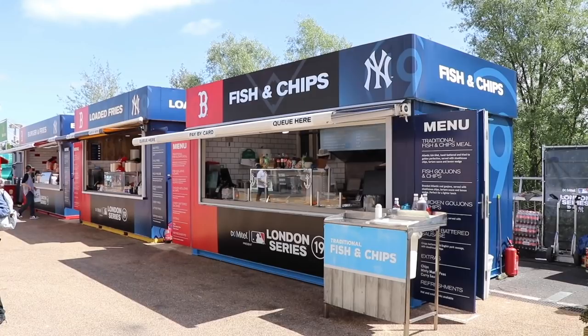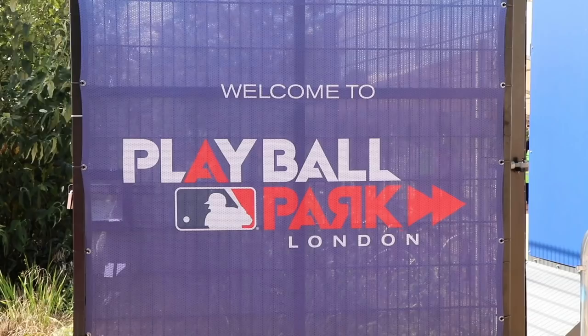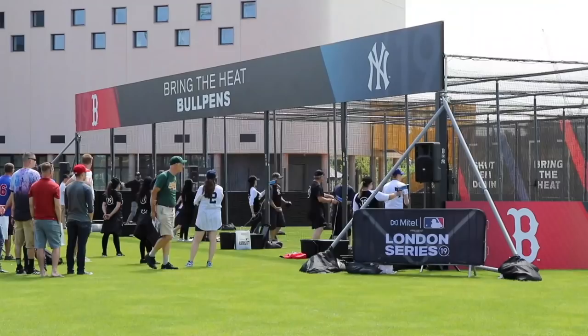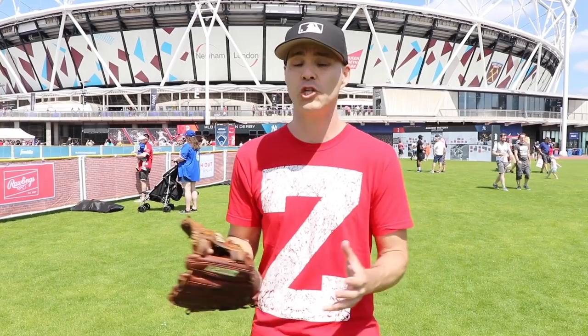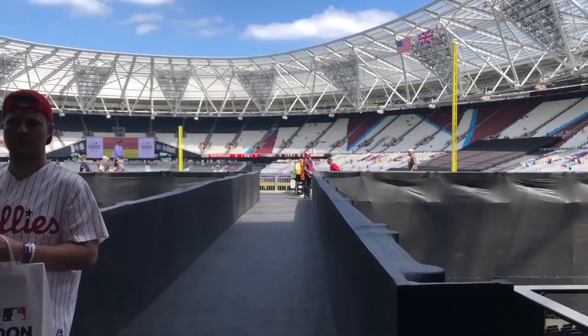This place has been set up beautifully to build hype and create a fan fest type of atmosphere. The most fun attraction is a huge patch of land converted into something called Play Ball Park. There's an actual field where people can take batting practice, along with a virtual home run derby, a long row of batting cages, and a bullpen area where people can show off their pitching skills. There's also a long line of fans waiting to take pictures in front of gigantic Red Sox and Yankees logos. I just bought a t-shirt at the merchandise tent and now it's time to head inside. Batting practice should be starting soon.